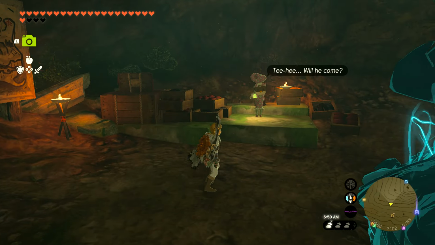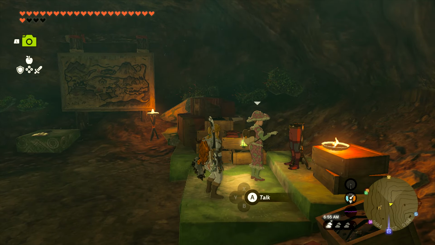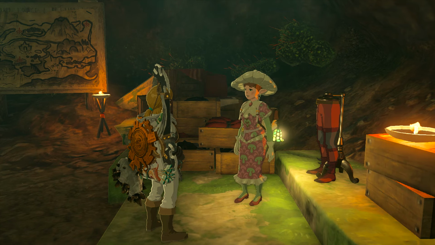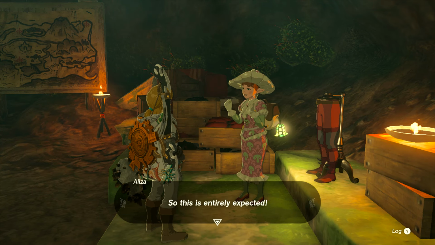I imagine those divisions are like the different places I've explored. For now, those are the pants, it's exactly what I need. Finally, I've been waiting. If a pretty lady is in distress, the hero will arrive to save her. Everyone says so. So this is entirely expected.